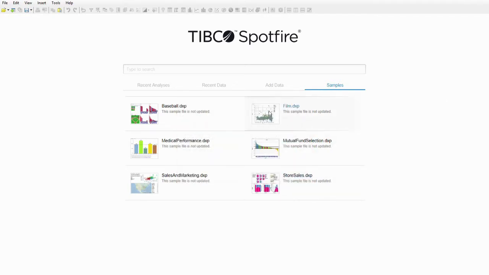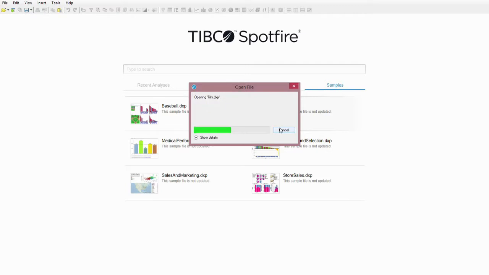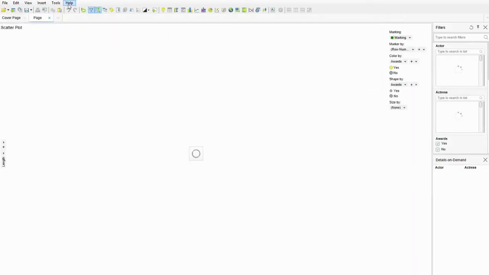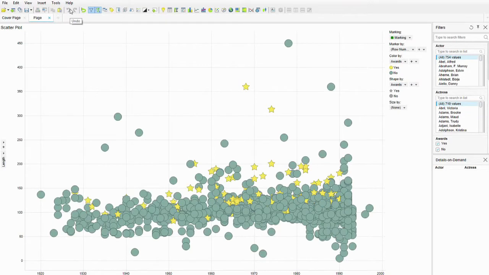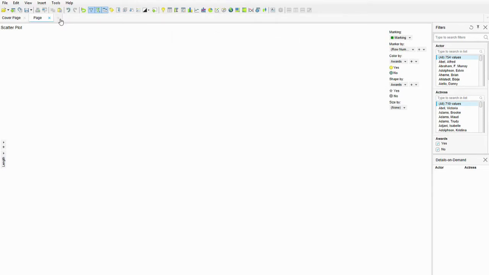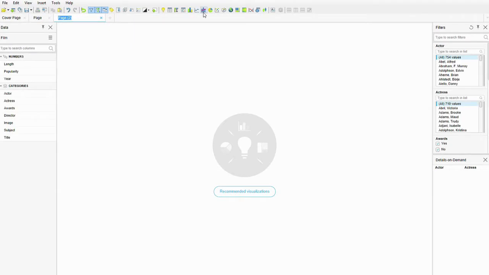So looking at some of the things that came with it, let's open up this film DXP, and it comes up with a canned visualization for illustration purposes. But let's create a new window and start from here to look at the table.